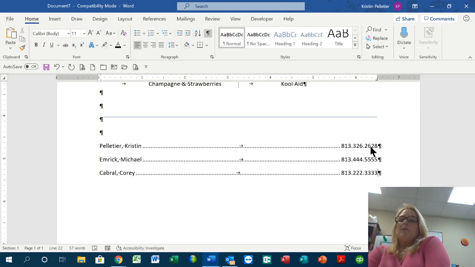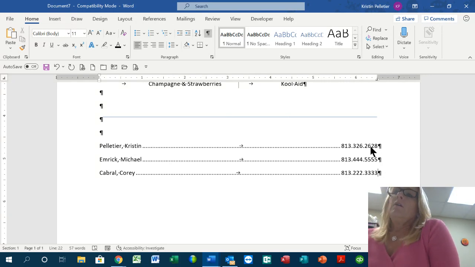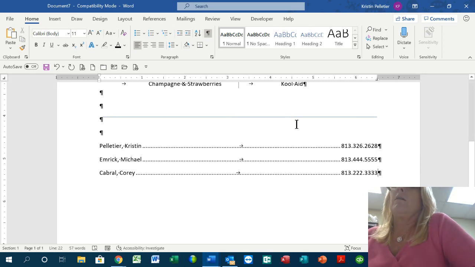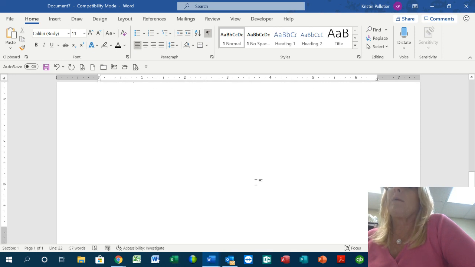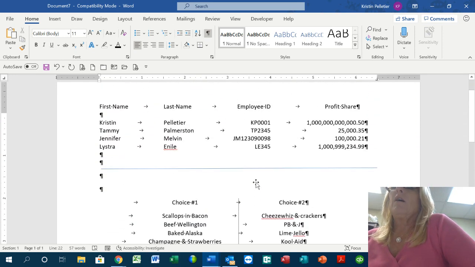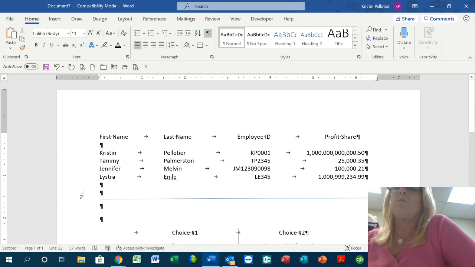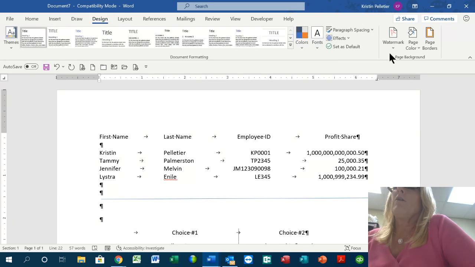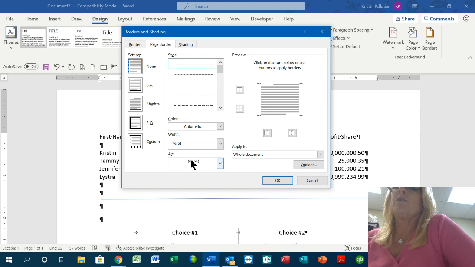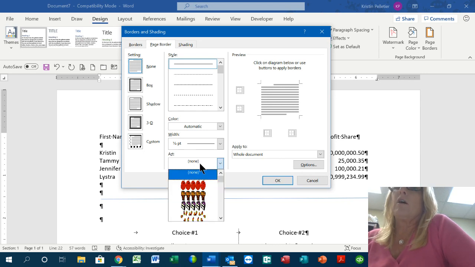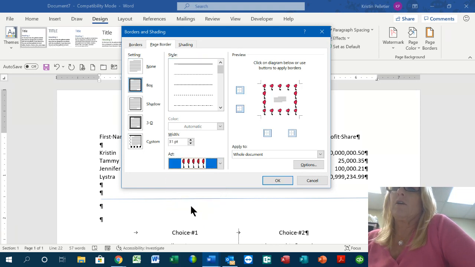Cool. And that's pretty much what we did yesterday. The one thing we did do at the very end of the class was we added the page border. When I was showing you my copy of the tab stops, we added a nice kind of border art around the border of the whole page. That is in the Design tab, all the way over to the right in the page borders. In that, we went straight to art border, and we just picked something from there. There's a ton of them. You can pick whatever you want. I think I did these little hearts on a string.